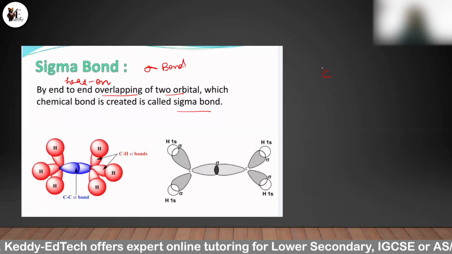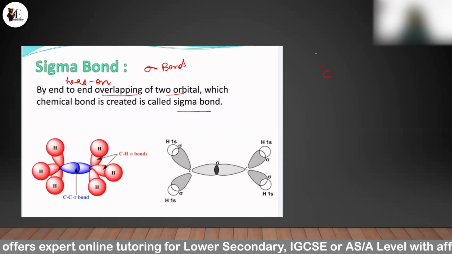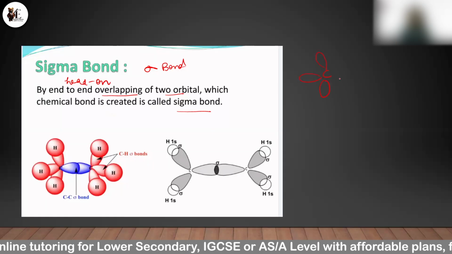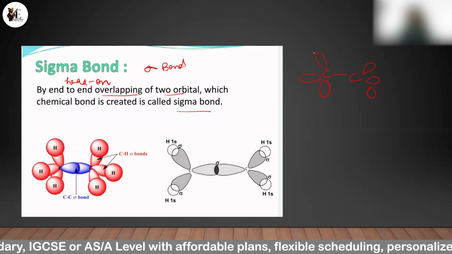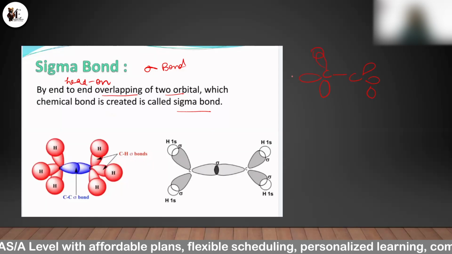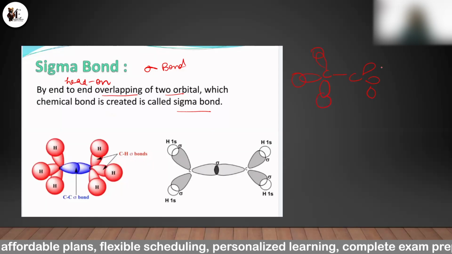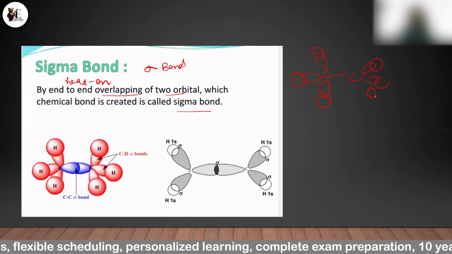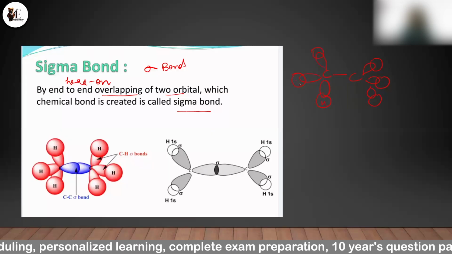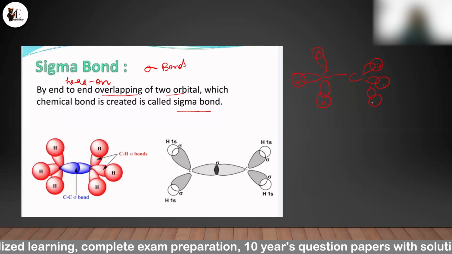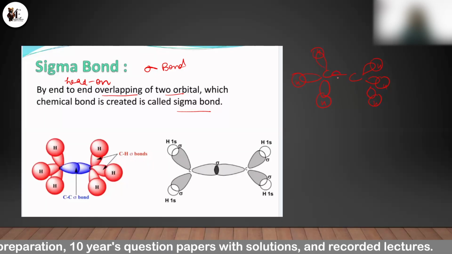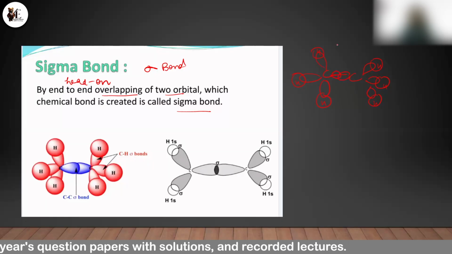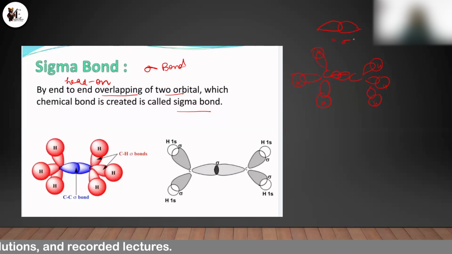So this is my carbon orbital, this is C, and this is also carbon. Now hydrogen is spherical, right? It has only one s orbital, so we are making it spherical. These are my hydrogen orbitals, which are spherical in shape, and the p orbital of carbon is dumbbell in shape. Now what happened? This orbital of carbon and this orbital of carbon, when they overlap head-on or end-to-end, then a bond is created which is known as your sigma bond.